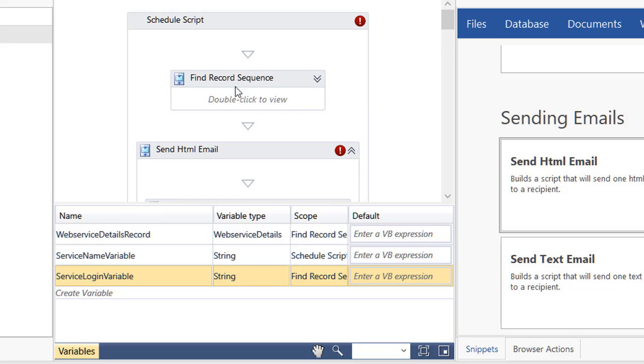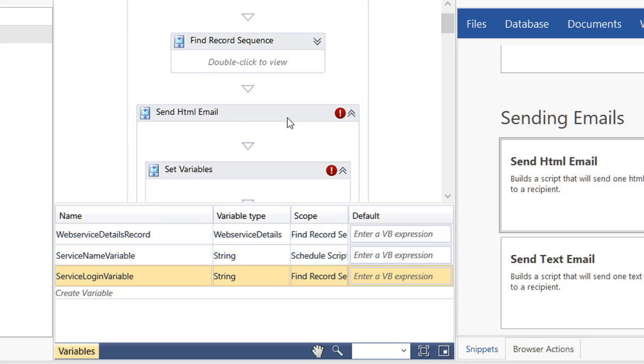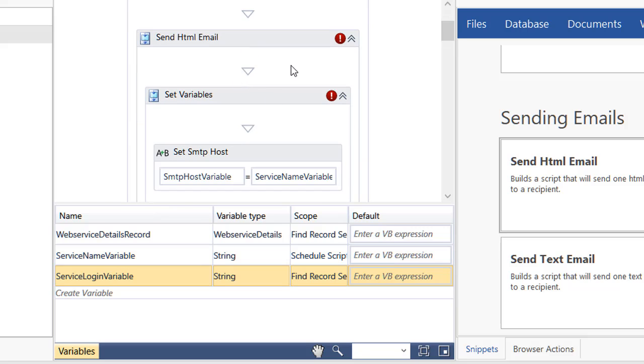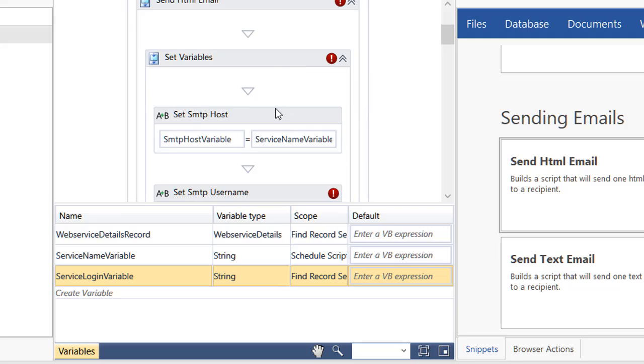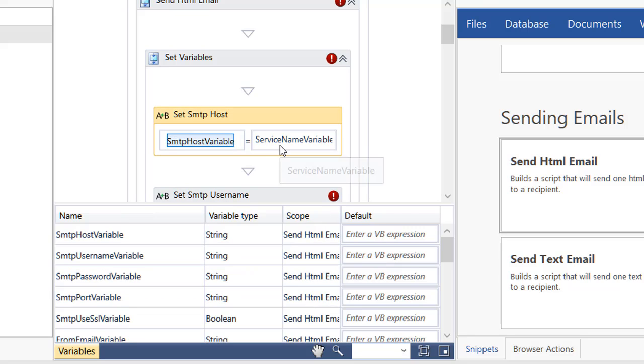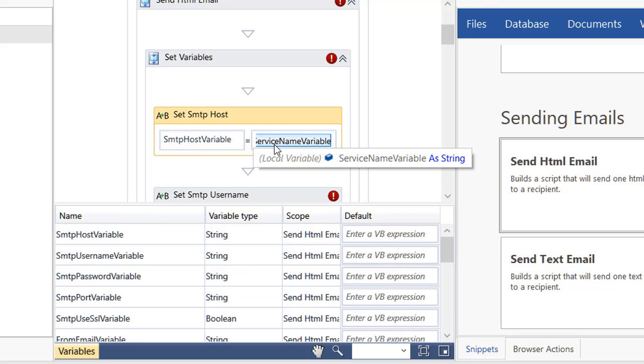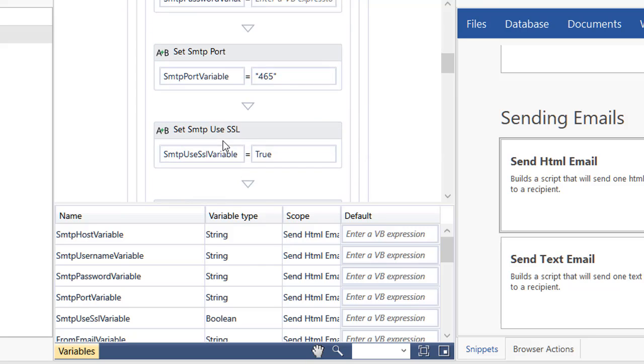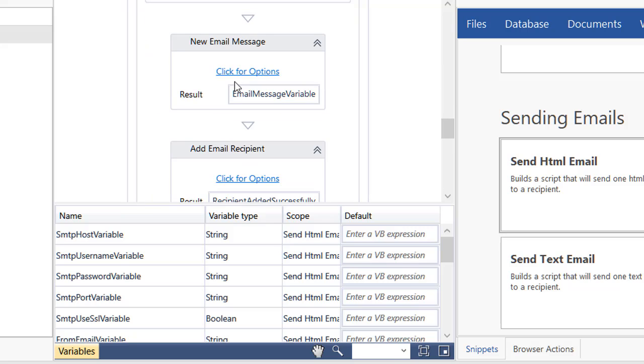So your find record sequence sets this variable with the, say it's the host variable for your email, and when you add the send HTML email, you're going to set this variable to this, so that'll pass along your host information so the rest of the script can work. Hopefully that makes sense.